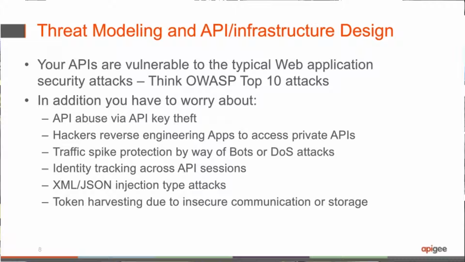For example, one could inject an XML bomb or a JSON bomb by simply creating recursive activity within your payload. And then lastly, you have to think about token management and key management. When we say tokens, these are OAuth tokens or JSON web tokens that are assigned to your applications as part of the authentication. So these tokens need to be protected end to end, which means that you have to make sure the communication is secure between your application and APIs.